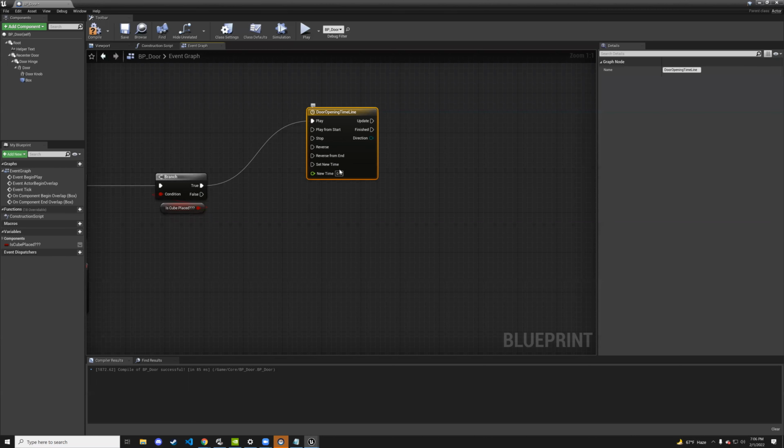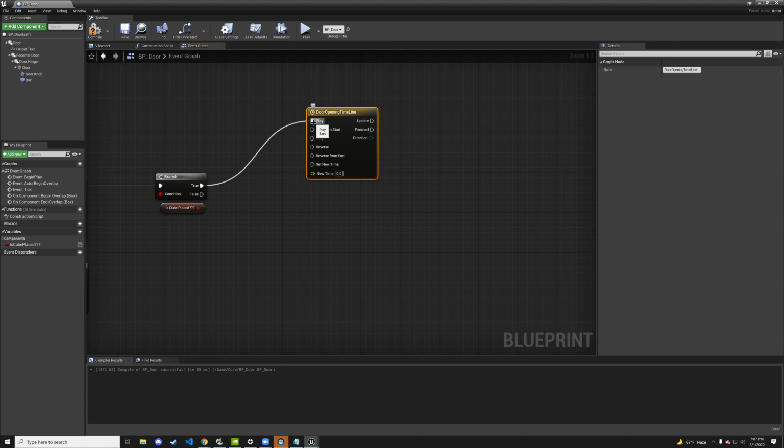And I'm going to show you a secret here. What we really want happening is the door to open from the beginning of our animation and not just randomly. So right now it's set to random. It's not exactly random, but if we open the door a little bit and then we come back, it's going to open the door from wherever position it is. We want the door to always open from the start, because we're only going to open the door one time.